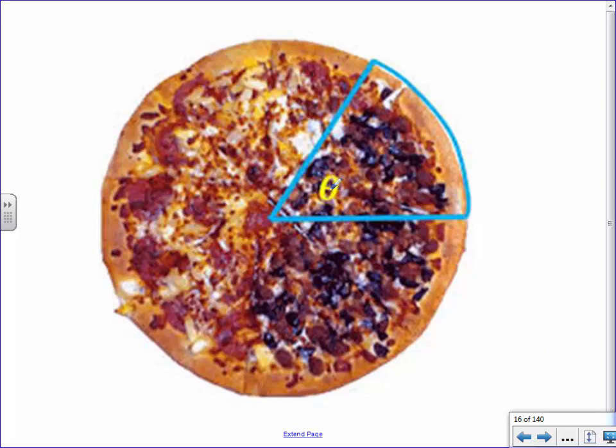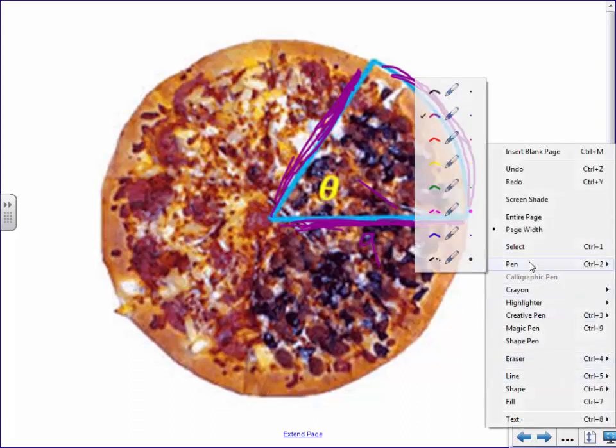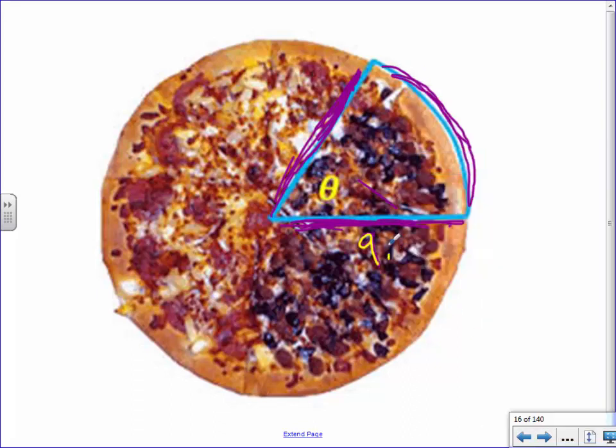A radian is when you have an angle in such a way that however far it is along this radius right here, it's the exact same farness, distance, from here to here. And it's also the exact same distance around the edge here. If this were 9 inches from here to here, and it were also 9 inches from here to here, the distance around the edge, if it is 1 radian, is also 9 inches. That's what makes something a radian.